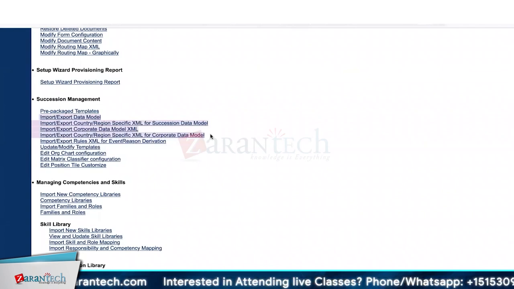Once you get this imported, these XML files will bring a lot of content automatically into the system, guys. A lot of screens, a lot of fields, a lot of mandatory conditions, labels, screen labels, a lot of things predefined. SF will be bringing a lot of things into the system. On top of it, based on the client requirements, is where we do our fine tuning of the system.